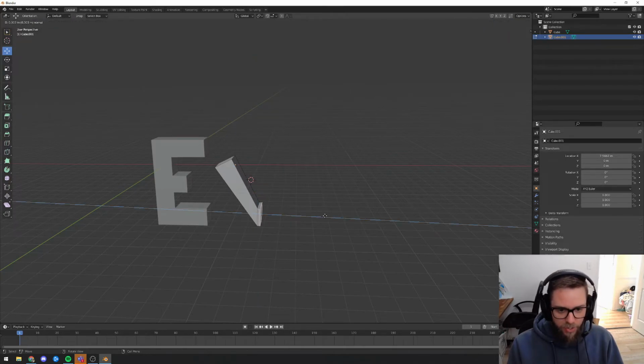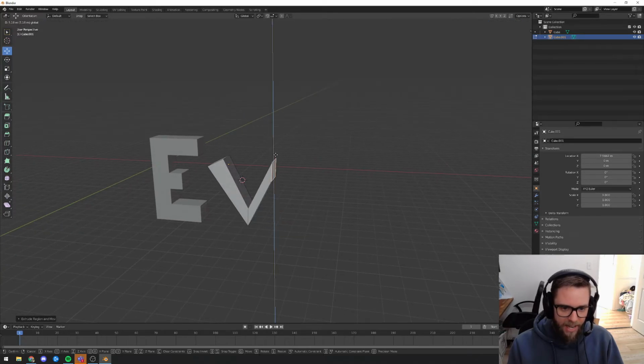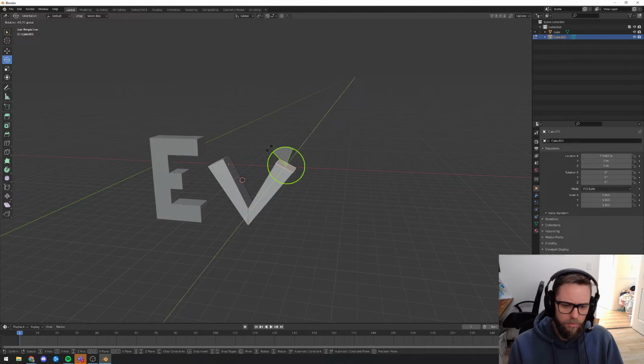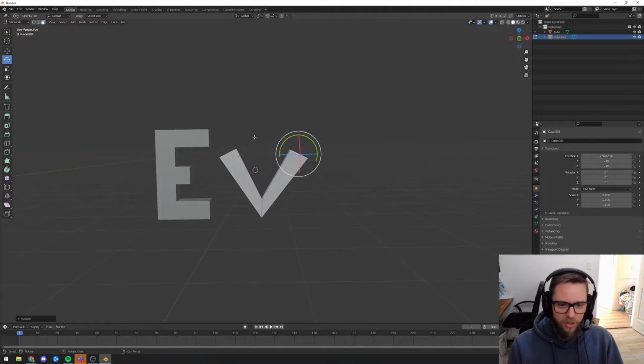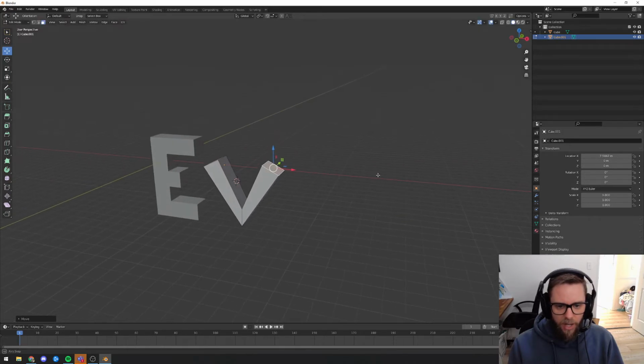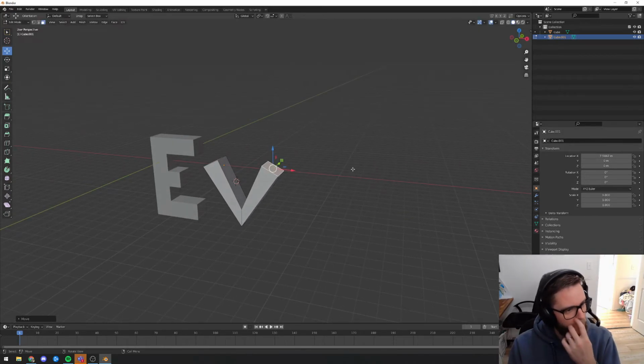If you hit E to extrude, move this along to create yourself a new face, and then start editing that one, it will work. Rotate it around like the original one. Something like that. Now that's pretty dodgy. You guys could spend a bit more time and get this a bit more accurate if you wanted to. And that's all I'm going to do for my whole name. I'll stop talking for a second and I'm going to do the next letter, which is A.